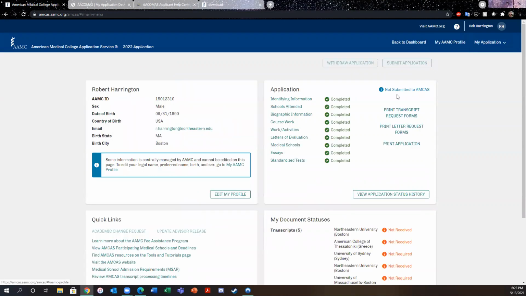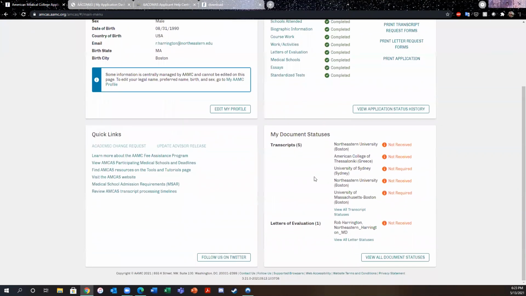All right, I'm going to go back to this just for a second. On the bottom right here, it will let you track some of the documents that you need to have come in. It will show you that I don't need one from University of Sydney and I don't need one from UMass Boston. That's because we put in transcript exemption requests for both of these schools. One, because this is foreign coursework, and two, because this is current/future coursework only. The status of your Northeastern transcripts, both undergraduate and graduate, and then your ACT transcript as well.